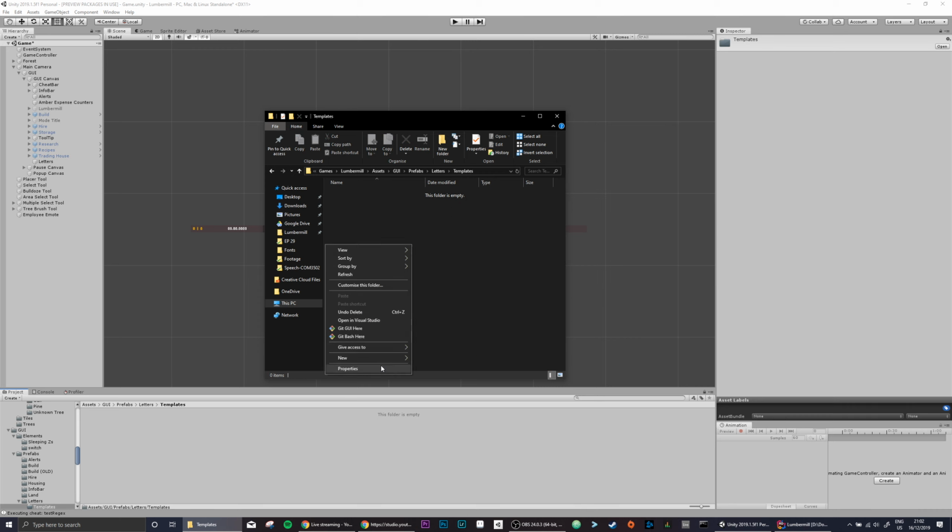So if I just create a new text file in here, call it test template, I guess. Oh yeah, so the shortcut you see here is to a different folder. This is to my save files, so that's useful if I'm running a build of the game. The console output goes to a file in this folder. This isn't the main folder for the Unity project. This is a different thing.